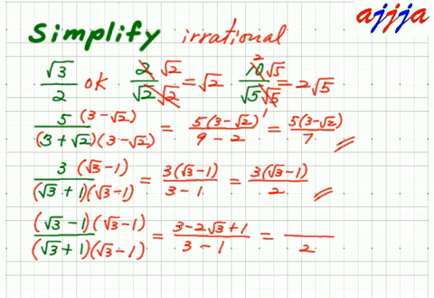In this case, we need a little more work to do. Now, you can reduce this one with what? That's right. Divide by 2, divide by 2, divide by 2. So the bottom's going to be 1, so you don't have to worry about it. So the top is going to be 2. So the final answer is what? 2 minus square root 3. Whoa, very clean.